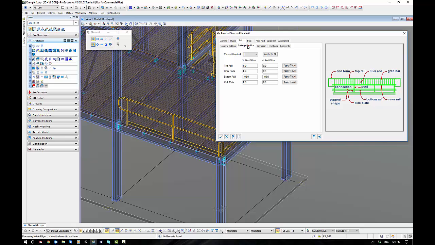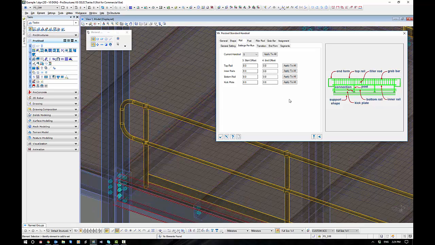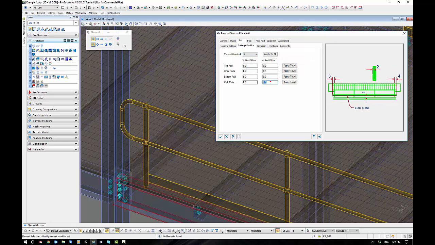Now for specific modifications, we go to settings per run. If you recall me saying, this is broken up into panels now, so panel 5, panel 4, panel 3, etc. Panel 5 will light up what I'm working on, and if I want to adjust the end of this kick plate here, I can go to panel 5, the end offset, because it's the end of it. If I wanted to extend that kick plate 360 mil and update, it will push the end of that kick plate out.